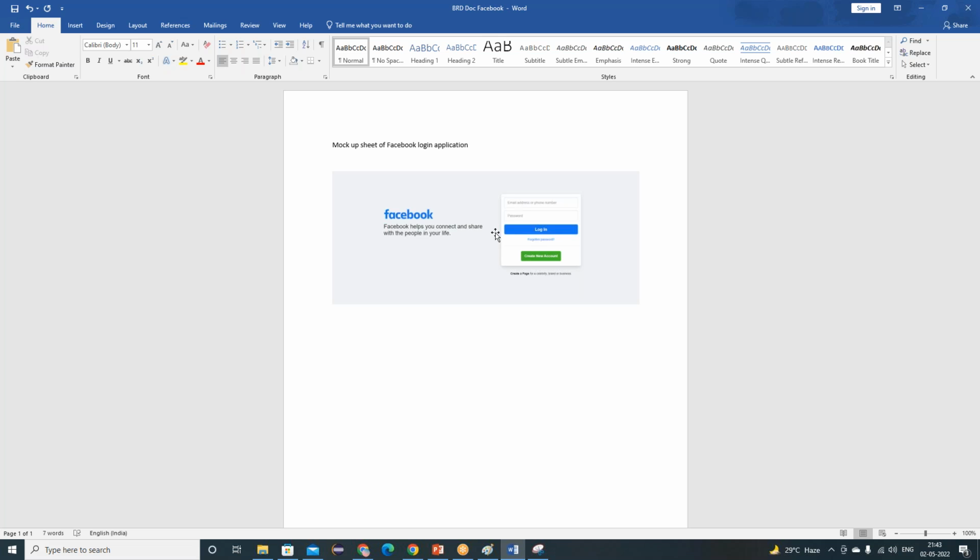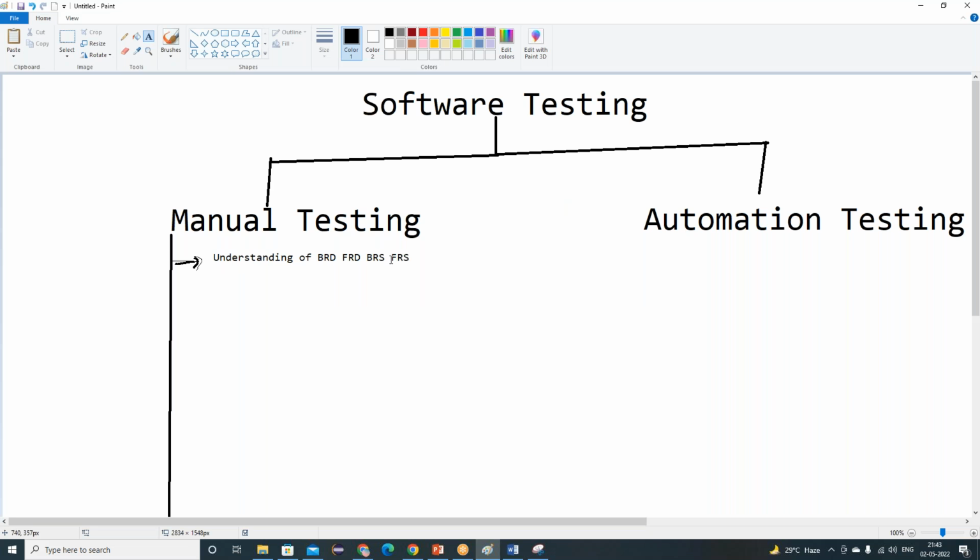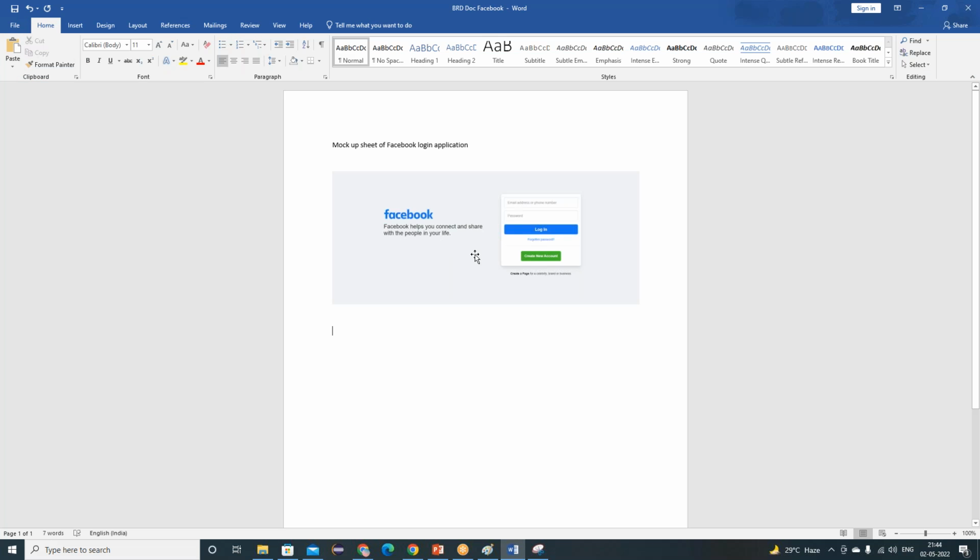As soon as you receive this requirement document, the developer starts analyzing the BRD, FRD, BRS, FRS. At the same time, the tester is also doing it, because the tester also has to test that application. If the tester is not aware of what application is going to be developed, then how will he test?